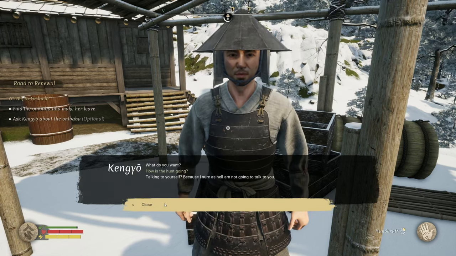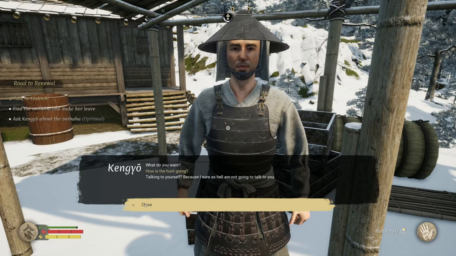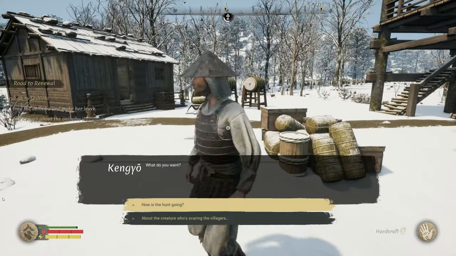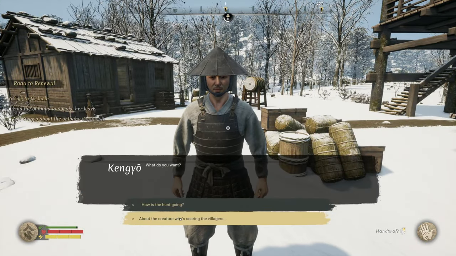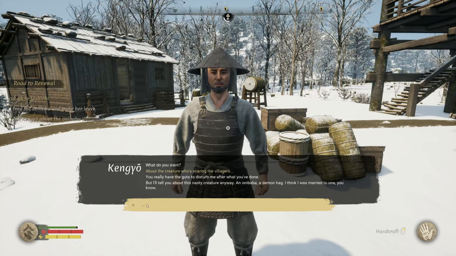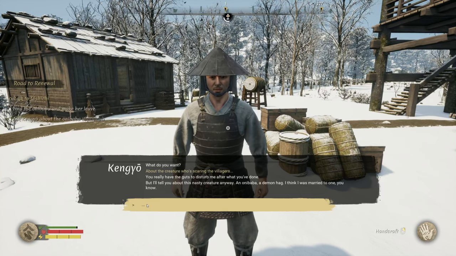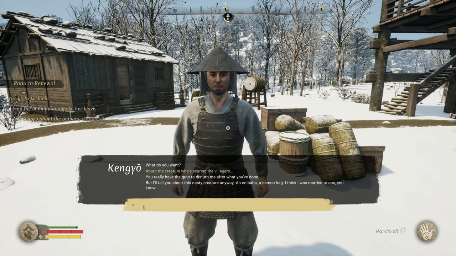How's the hunt going? Talking to yourself, because I sure as hell am not going to talk to you. Okay. About the creature who's scaring the villagers. You really have guts to disturb me after what you've done. But I'll tell you about the nasty creature anyway. The Oni Baba, a demon hag, I think I was married to one, you know. Oh, good grief.